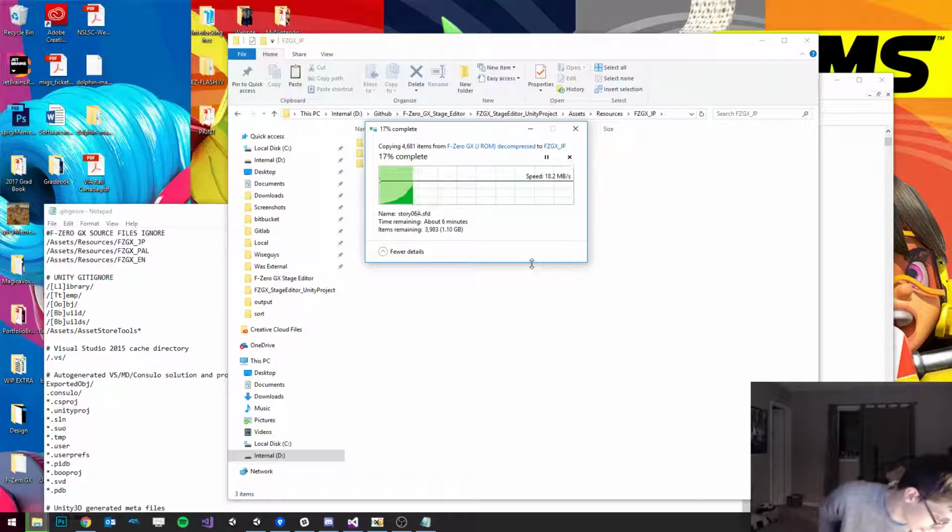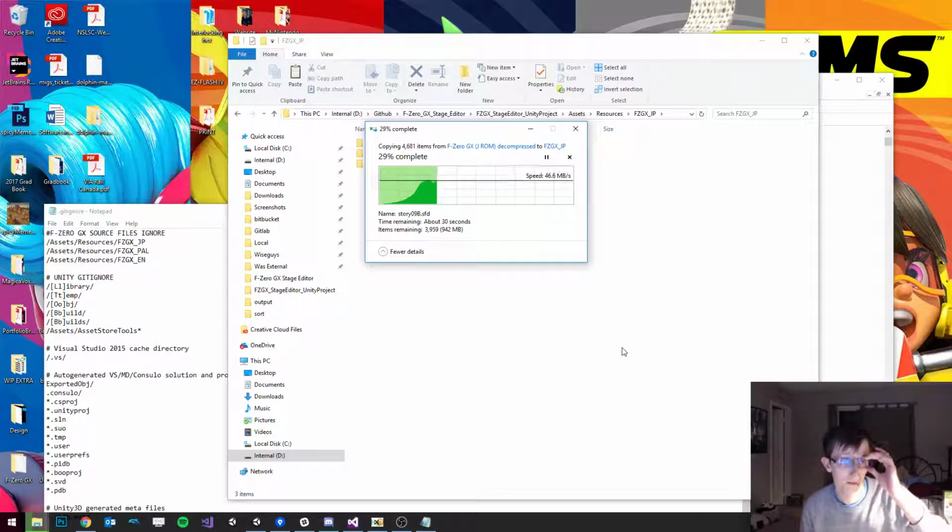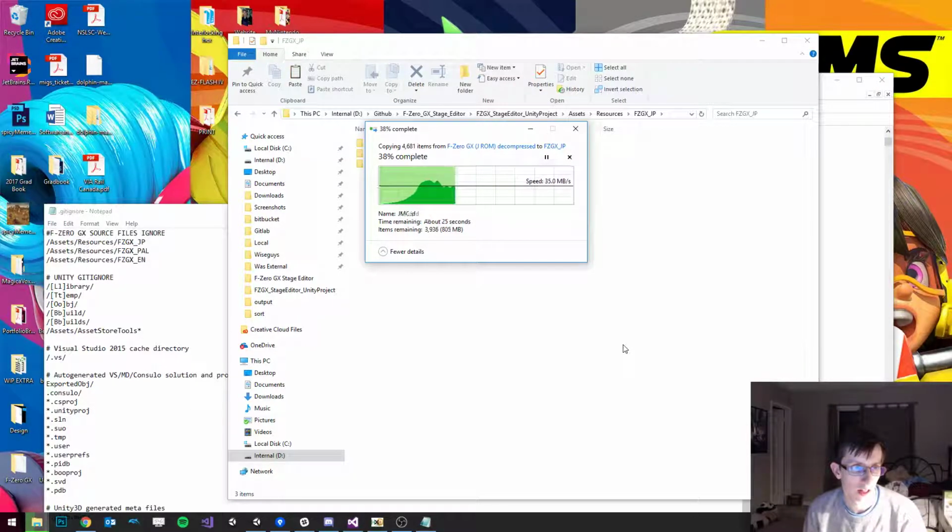I might make another one that's like a decompressed folder. I mean, it would be great if I could just decompress the files on the fly, which I know one of the other projects can do, and it's in C#, so that'll be a good thing to sort of integrate.